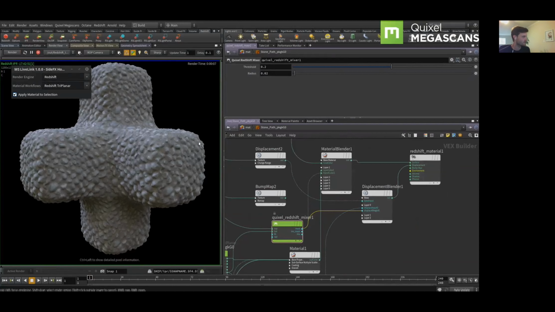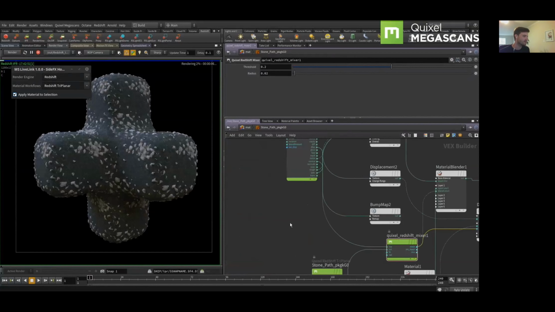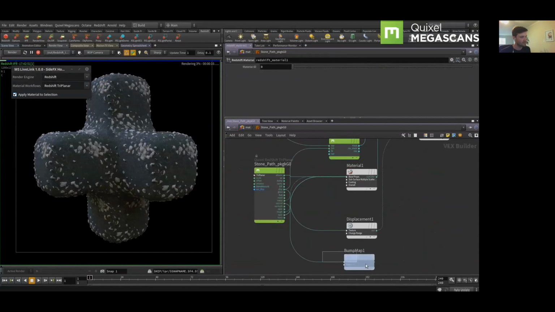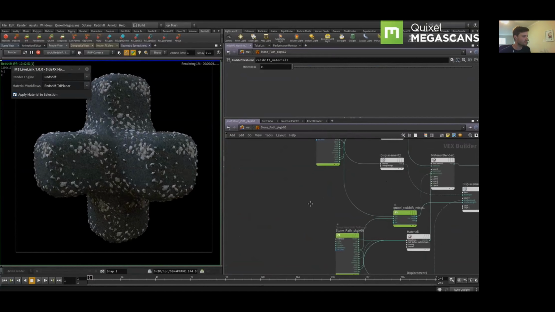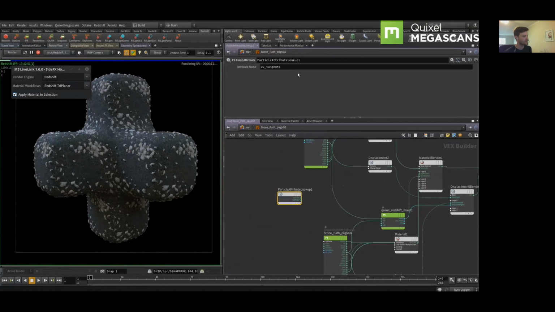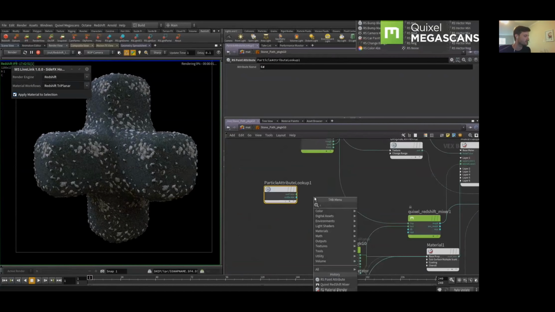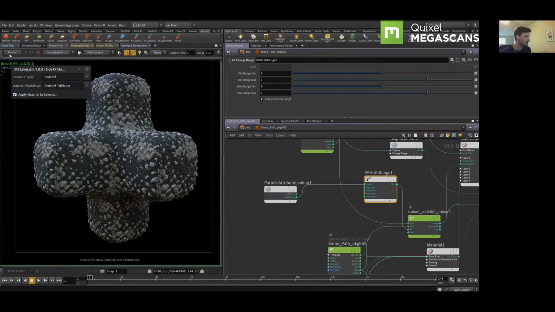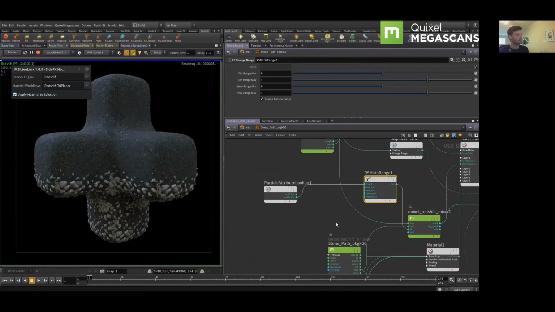Okay, so if we just do a quick test render of that, you'll see we're getting some blending, but it doesn't look amazing, and it's not using that attribute we created earlier. So all we need to do is reference that in, and we can start making use of that. So we'll bring in that point attribute, set it to the name of the attribute that we created earlier, put that through like a set range. And if we relaunch the IPR now, you'll see that we're now making use of that attribute.